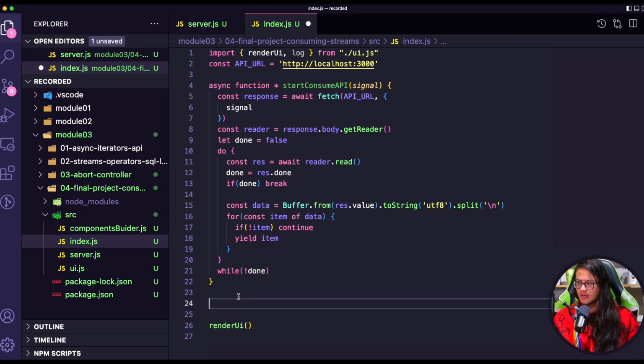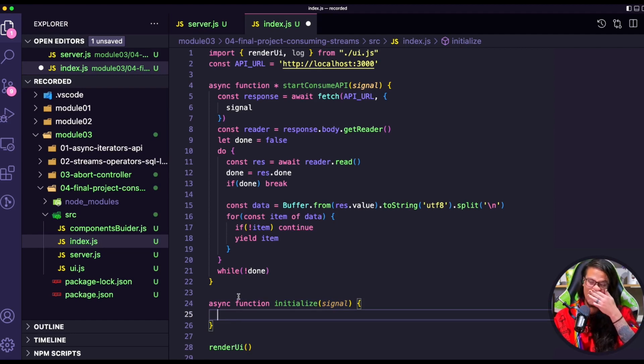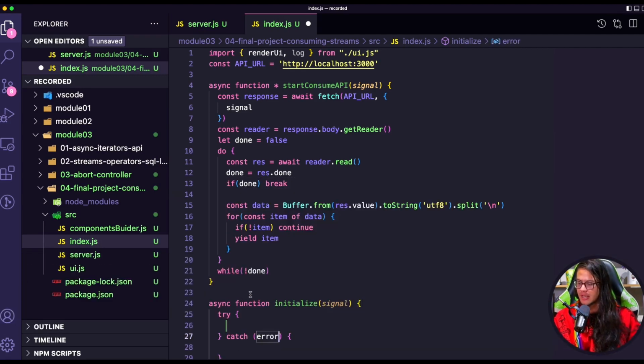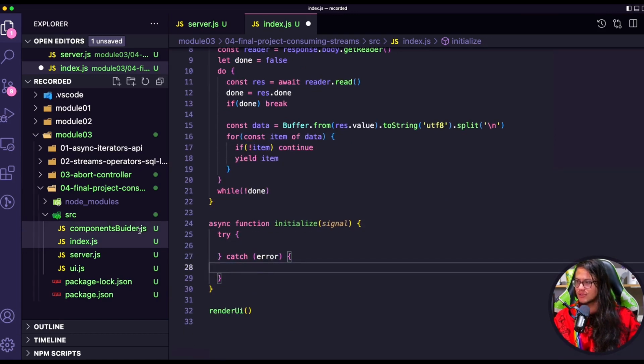Well, I'm gonna create here an async function called initialize. And the initialize will receive a signal, which we are not using yet, but we're gonna use. I'll put the try catch right here and do the same thing we did in the last class.